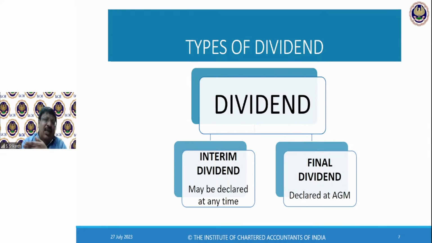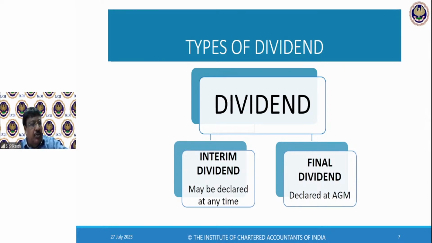These poor shareholders are there. Let us give them something in between. So even before the end of the year, 31st March, during the year itself, they will give them some dividend. They'll say, let us declare an interim dividend of, say, 2 rupees 50 paisa per share. Take it. Now, finally, when they come for the final dividend at the AGM, they will say 15 rupees per share. Out of that, whatever has already been paid will be reduced.